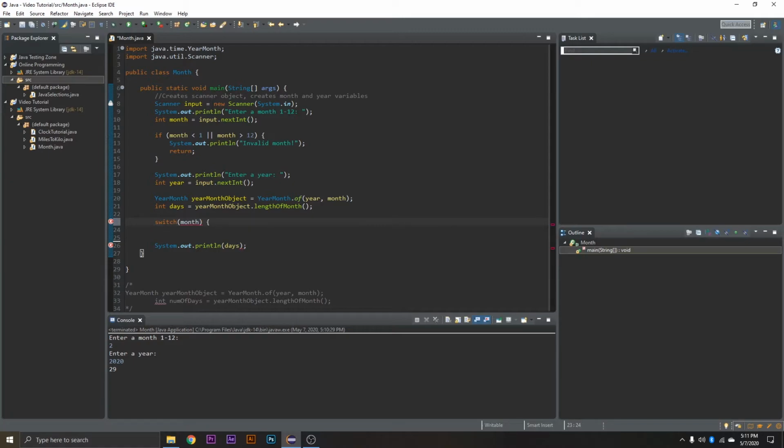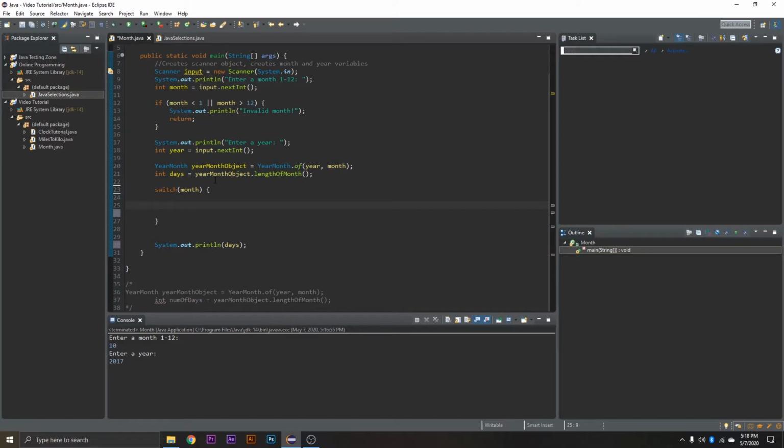All right, and we're going to create an opening bracket. Once we have those opening and closing brackets, we are going to initialize a new string. All right, so let's go String, and I'm going to say printedMonth, and then I'm going to initialize that just by adding a semicolon. I'm not going to add an equals because right now it's just going to be null. It doesn't need to equal anything. When we utilize the switch, it should assign a given month to printedMonth. All right. You'll see what I mean once we do it.